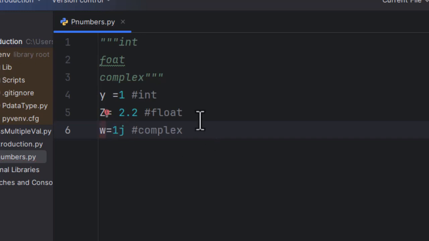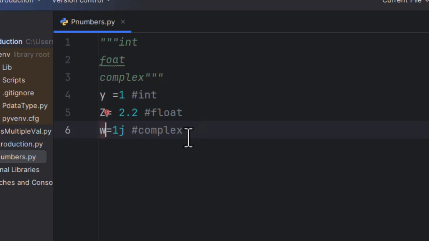To verify the type of an object, remember Python just deals with objects. When you assign a variable, you already have an object in it. So to verify the type of an object in Python, we use a function called type.